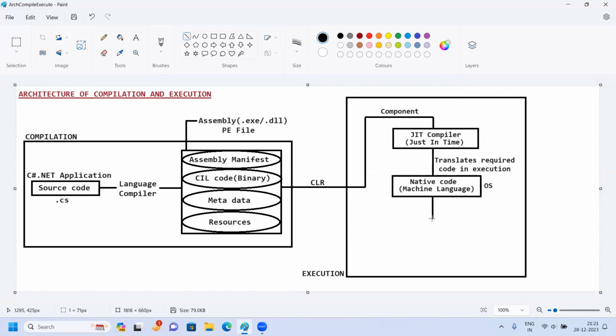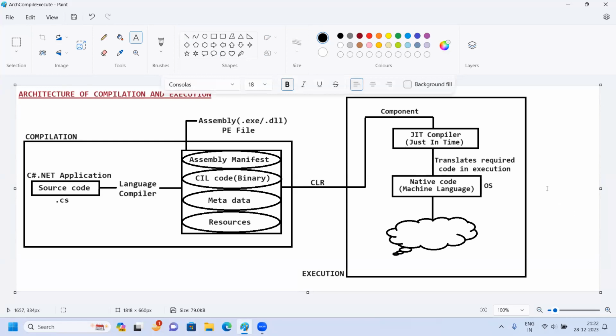Programming languages also have loops. In loops, we have the while loop.